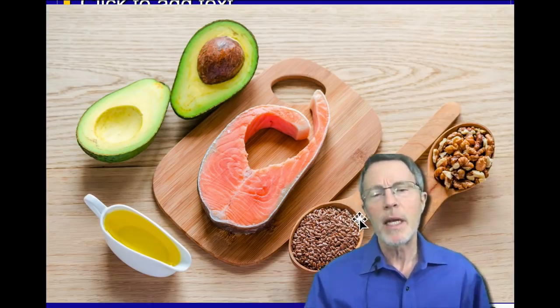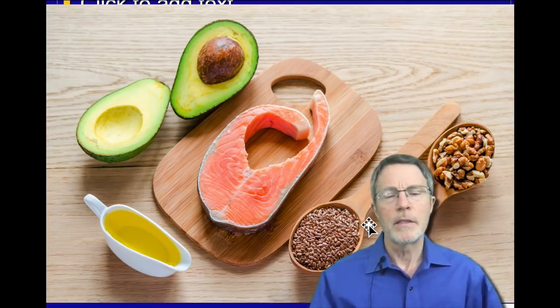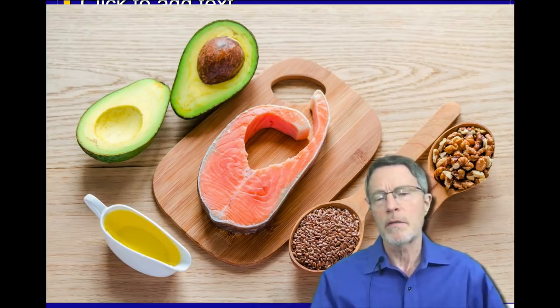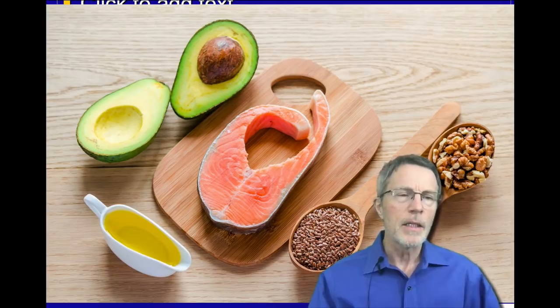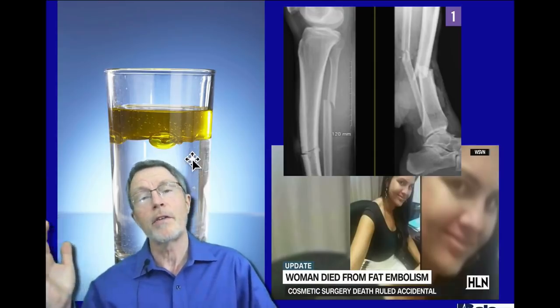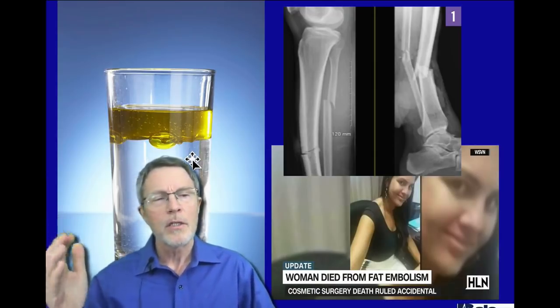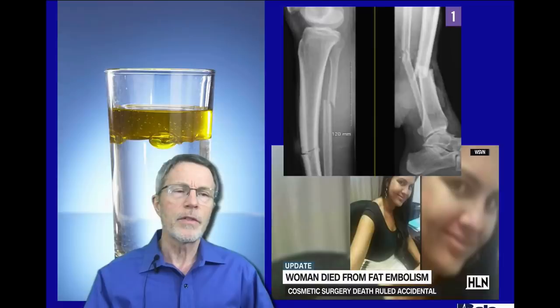And here's the thing, even if you're Mediterranean, even if you're vegan, you clearly get fats and oils in your diet. Olive oil, avocado, I think any of the diets would say, those are both healthy for you. A lot of people don't like salmon because of various reasons. Most folks consider nuts and flax as healthy. But here's the thing. Think about those oils, and then let's think about the very clear fact. You've heard it a million times. Oil and water don't mix. So when you take these foods, how do you keep from having a fat embolus?